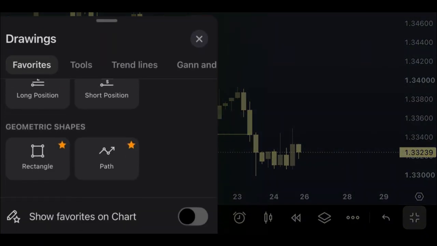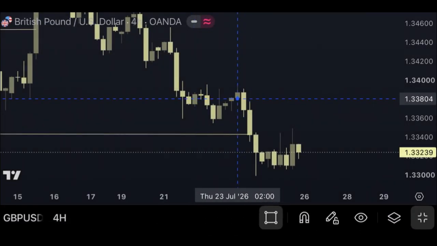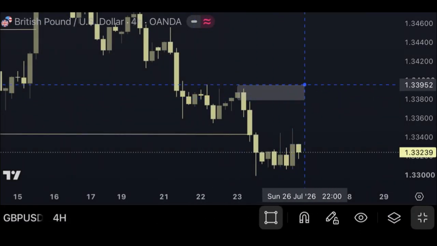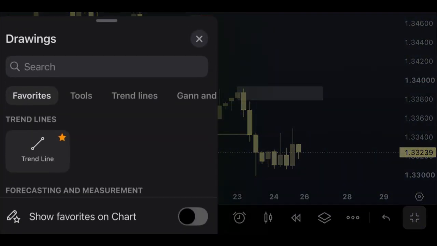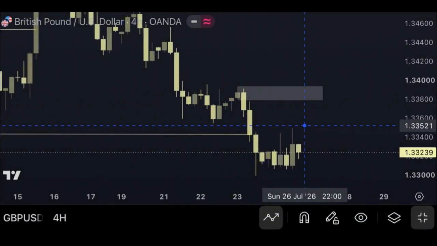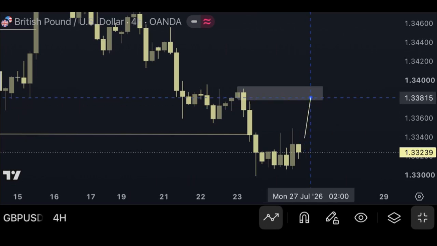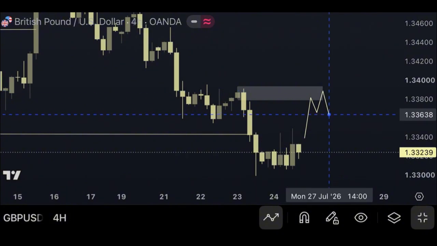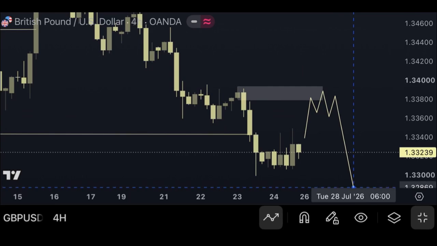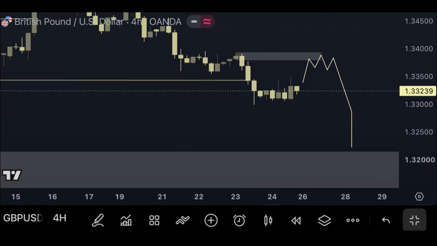Now, one of the zones I'm looking out for is here. I'm looking out for price to come back to this level and continue selling. I'm not expecting price to break this level for any reason. But if price eventually breaks this level, it means the 4 hours is pulling back before selling to mitigate the daily demand level. But I'm expecting price to at least come to this level, tap into this zone, and give us a shift in market structure or a change of character, whatsoever you can call it, and boom, then we sell to this daily demand level.